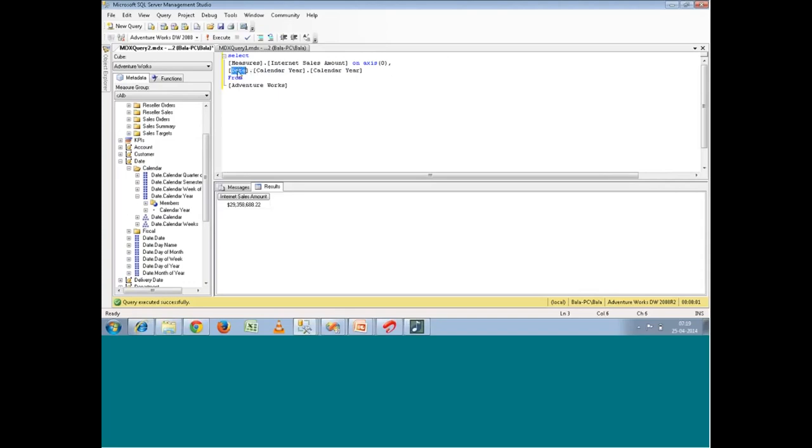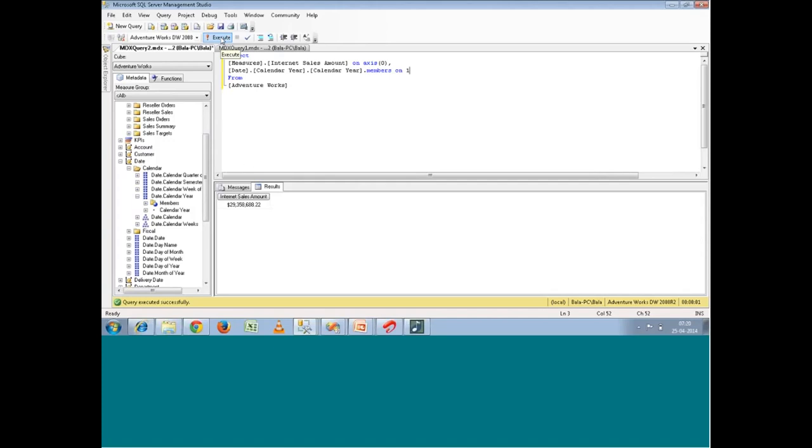If you see that construct, how it formed, under the date dimension we have a calendar year attribute, and each attribute is again a hierarchy. We know that each and every attribute is a hierarchy. Under the calendar dimension we have a calendar year member. In that I want to display all members. By default it will not give you the member details, so you have to type dot members. This will give you all the members under that particular attribute, calendar year, in the date dimension. On which axis do you want to represent it? Axis 0 or 1, I can simply put 1 here.